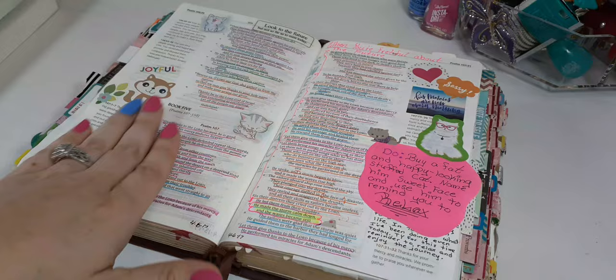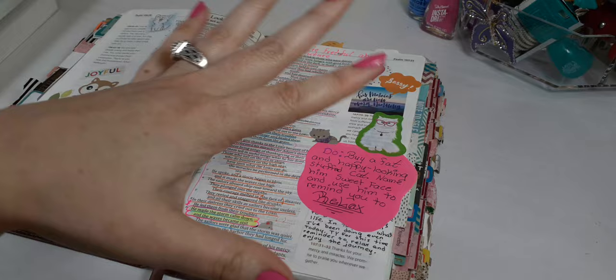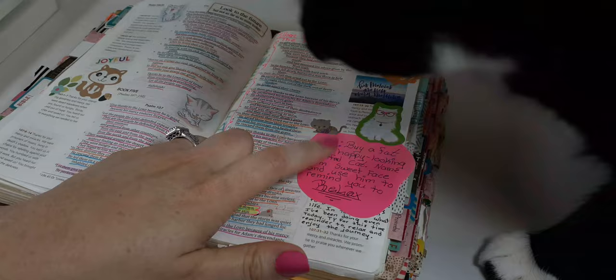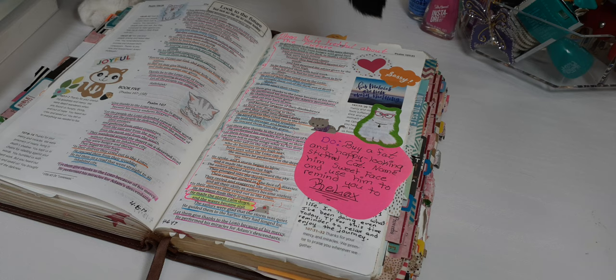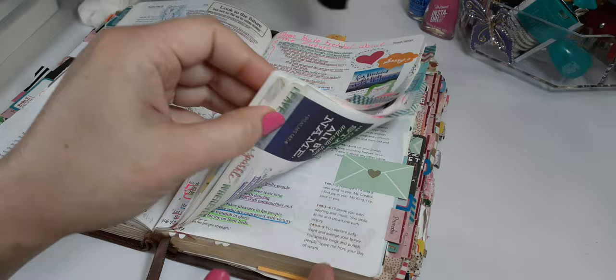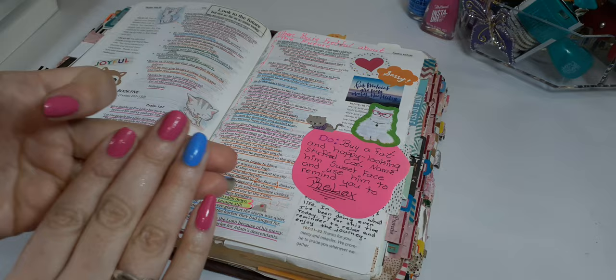This page reminds me of Sherry — she should remember this one. There was a to-do where you're supposed to get a stuffed animal, and it's like your little happy face reminder. Whenever you see it, it's just a reminder to relax and woosah for the day. So she sent me my first little happy kitty. Just looking at a page, I have a person, I have a moment, I have something that reminds me — it's just so special.